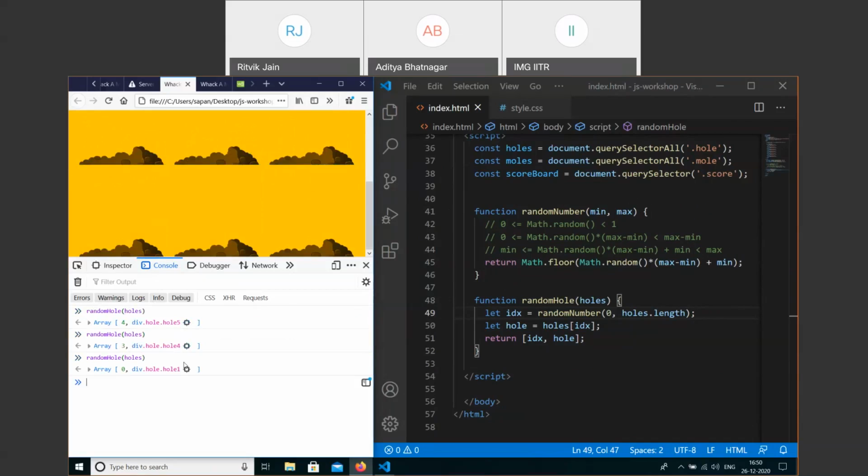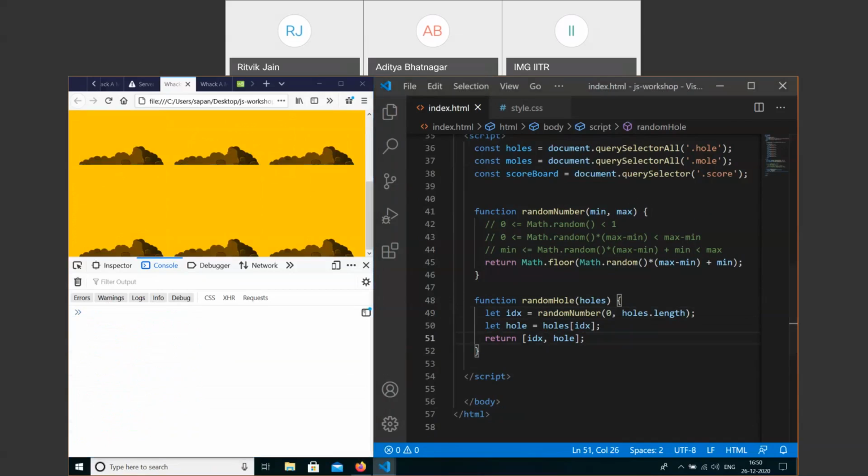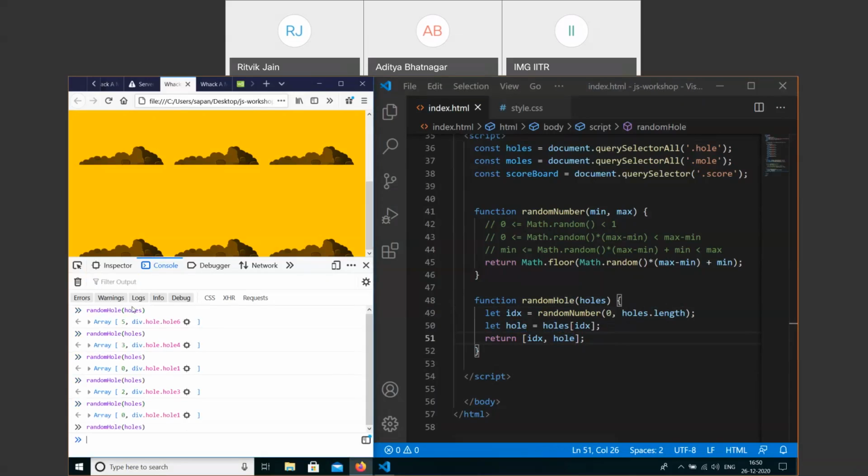Invoke it again. Now, you see, it can give us the same number more than once. Invoke it again. 3, 0, 2, 0, 3, 4.